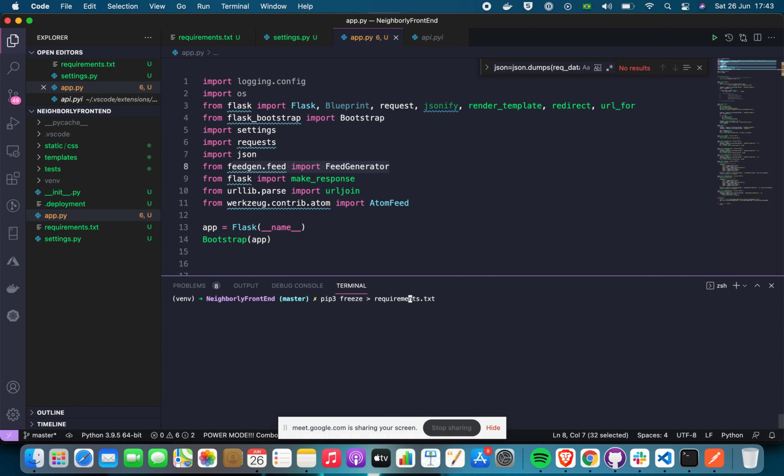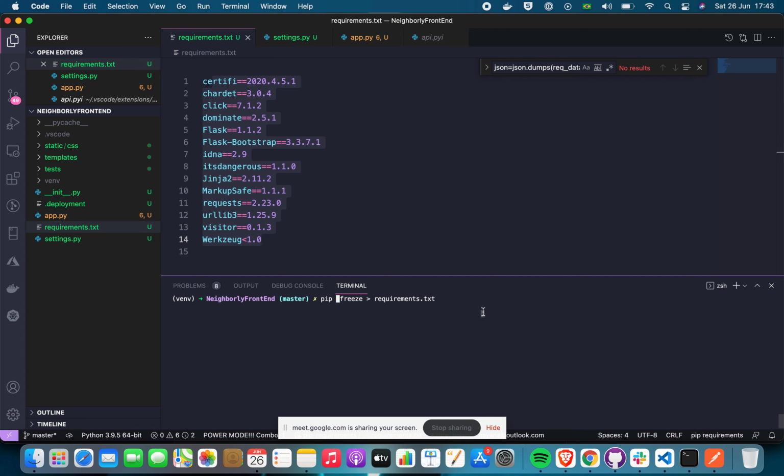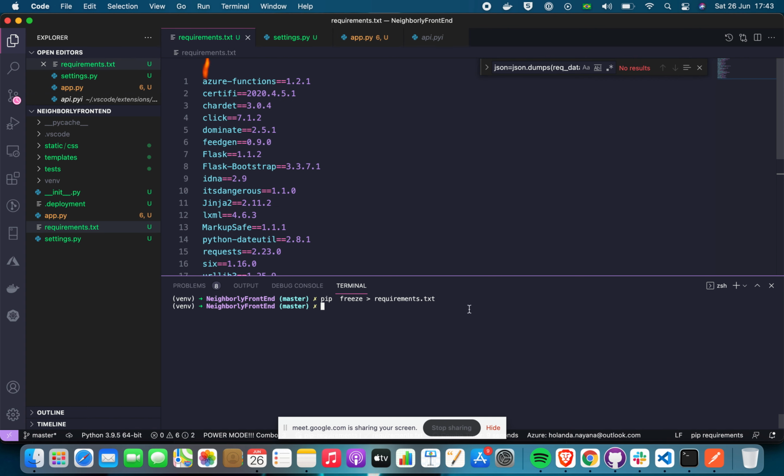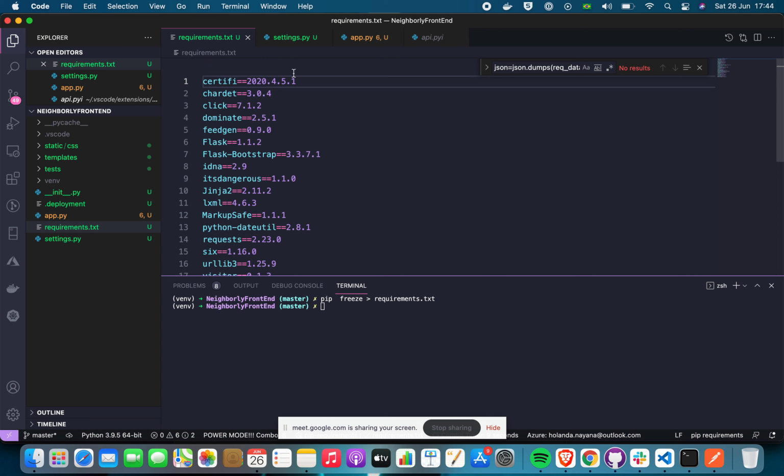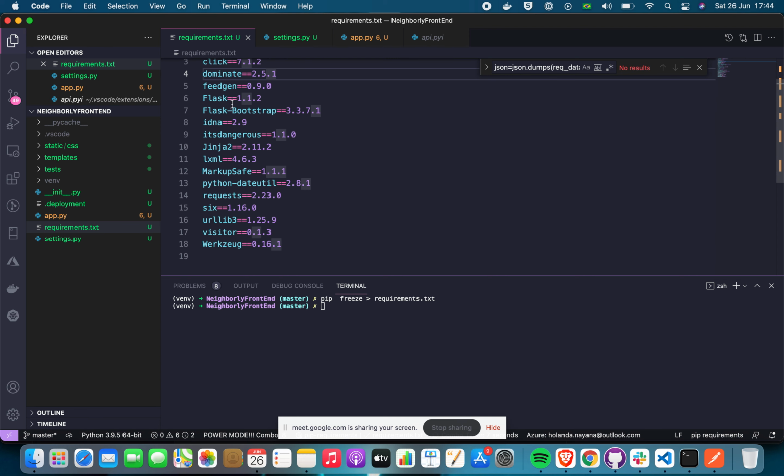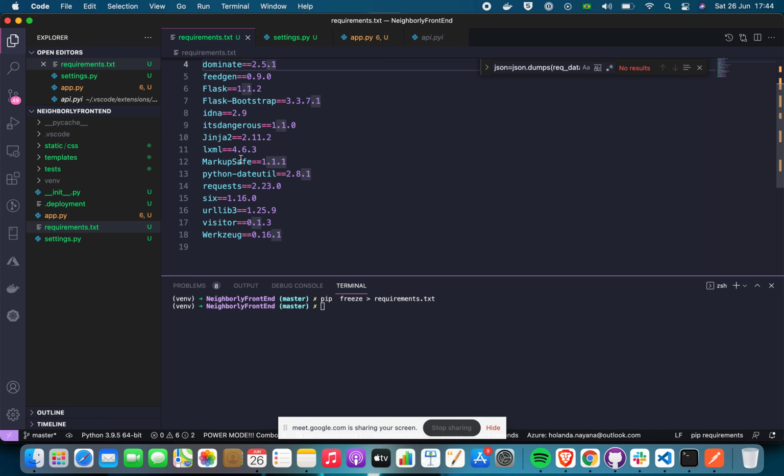So pip freeze requirements, and then let's check our requirements.txt. Now we have feedgen. Yes, and we don't need this. Flask. Yeah, I think now we have everything we need.